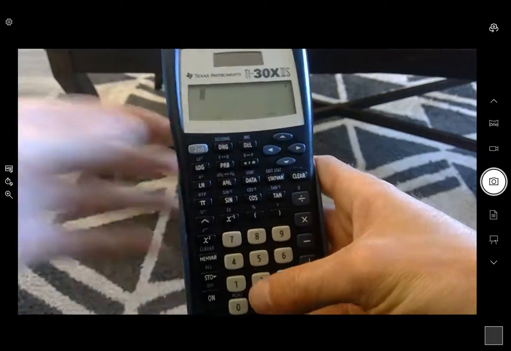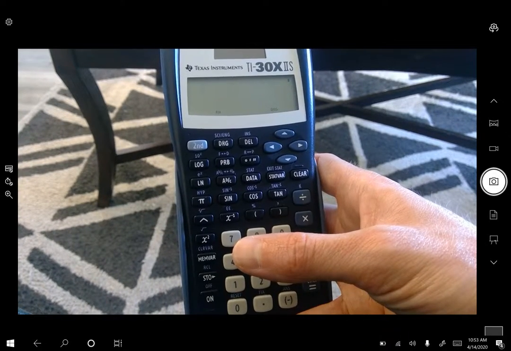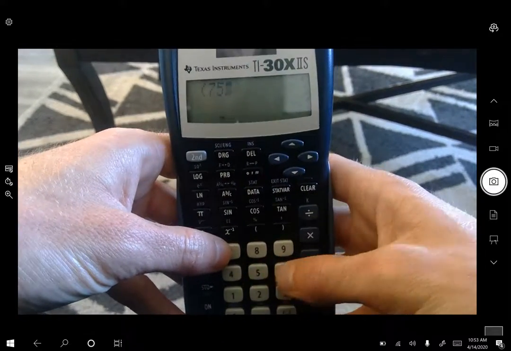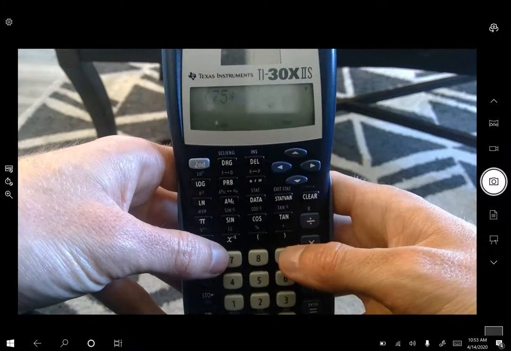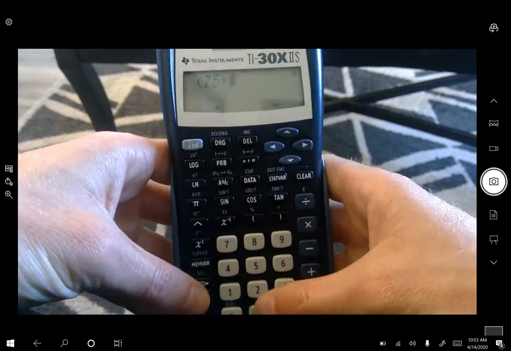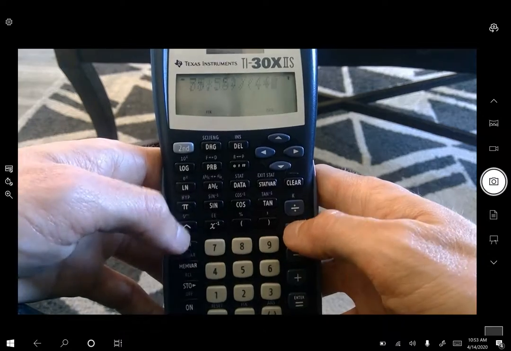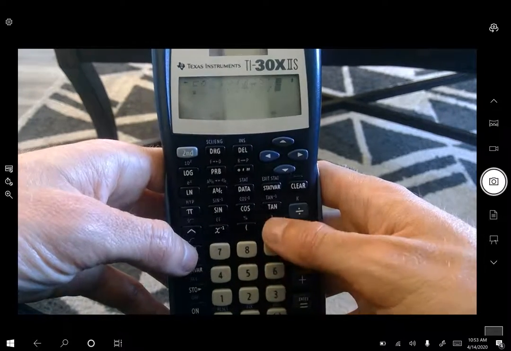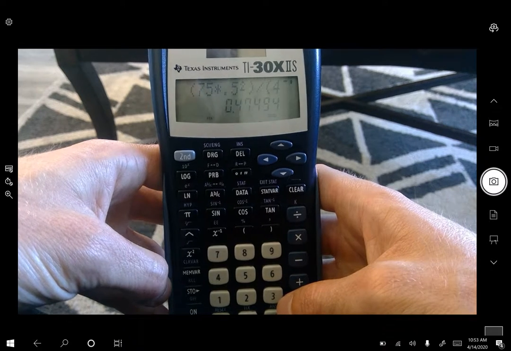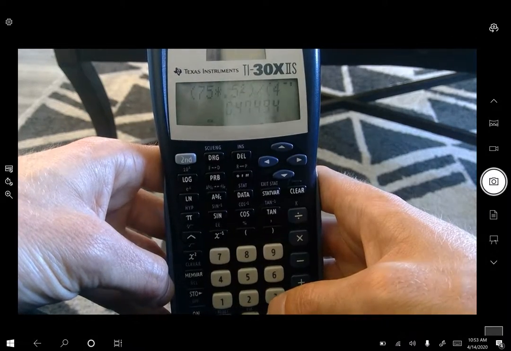So we have our spring constant, and I'm already forgetting what our spring constant was. I think it was 75. So I have to do 75 times our period squared, and our period we said was 0.5. So 0.5 squared, and then we're dividing that by 4 times pi squared. 0.47494. Okay, now I don't get that many significant figures. I think it tells us to use 2, so my answer would be 0.47.